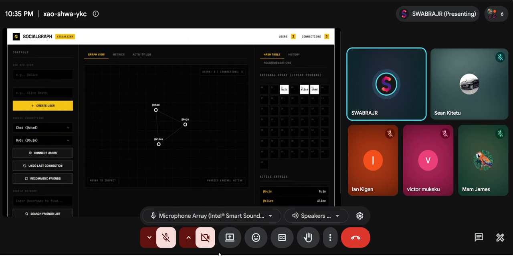But we want to use this function of undoing the last connection so that Chad and Buju won't be friends anymore, so that using the recommended friends, they can actually be recommended to each other. So we have undone the last connection.